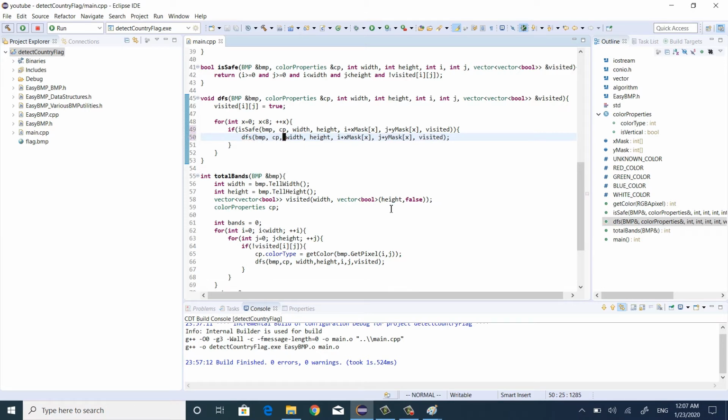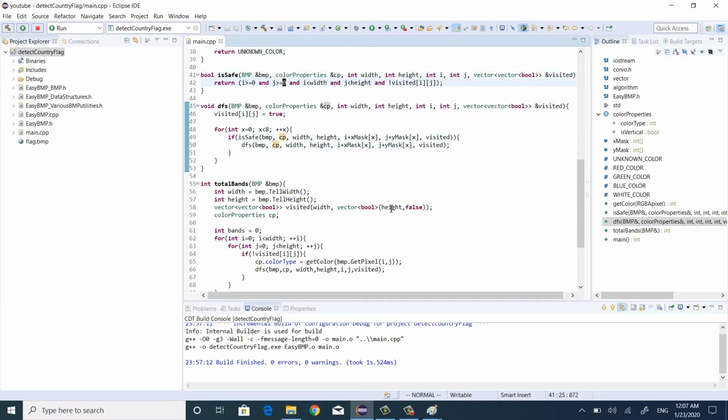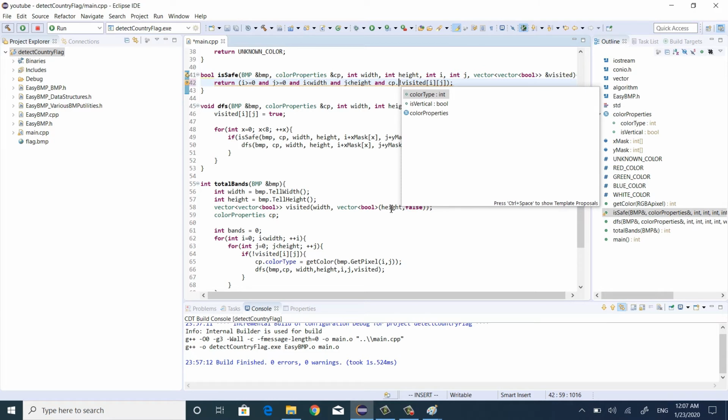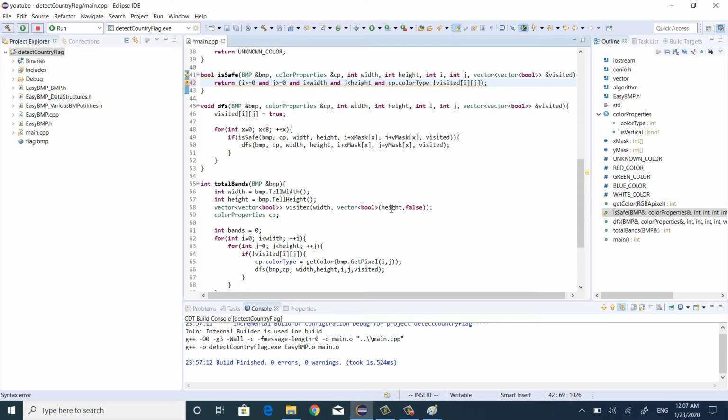Now what we can do is, if you go to isSafe here, it should only be safe if it's the same color, right? So what we can do is, if CP dot color type is equal to the current color type, right?